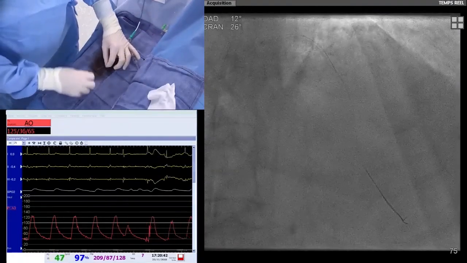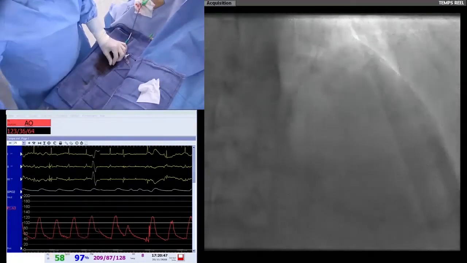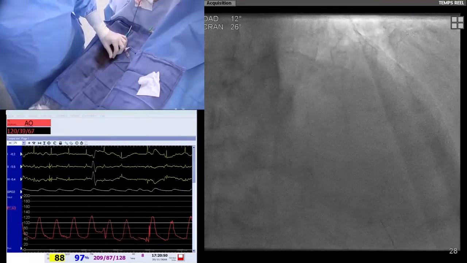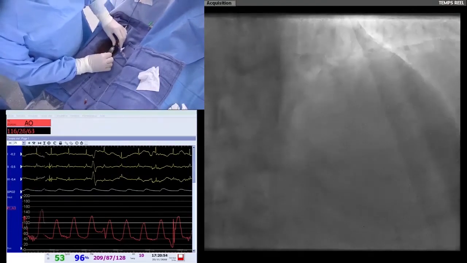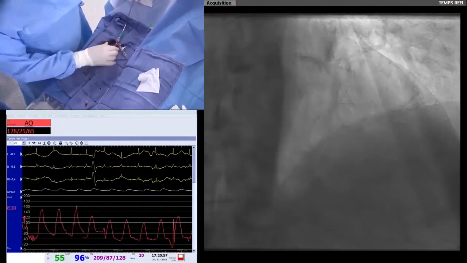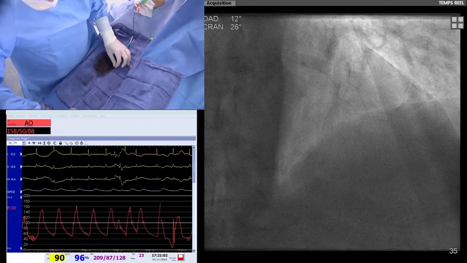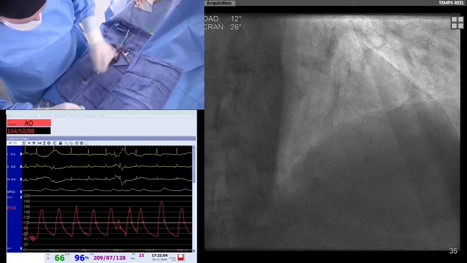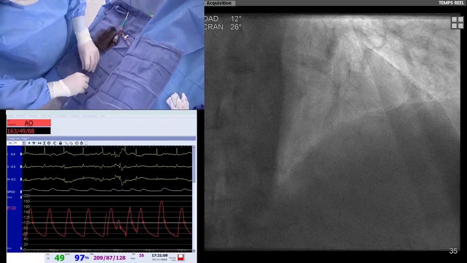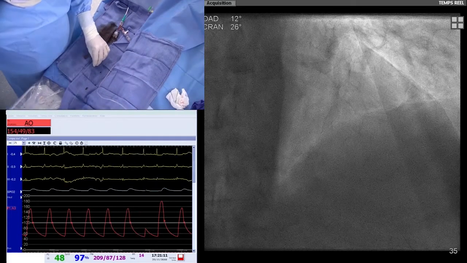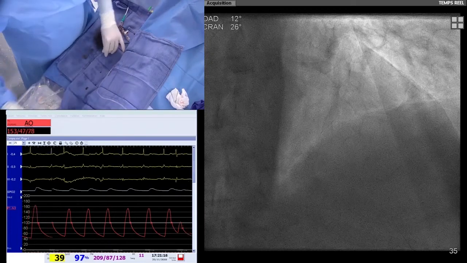So now pretty good. I will remove the floppy wire. It's an important practical point: I will disengage the guiding because we have to prepare the ROTAPRO and discuss. I also have to pay attention to the wire because I have to avoid any angulation of the wire, which could compromise or decrease the crossability of the burr and the performance of the rotablator.